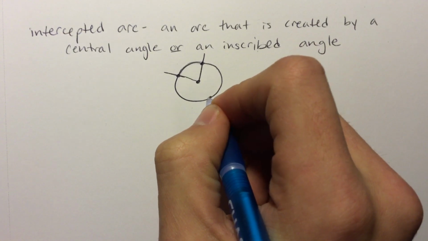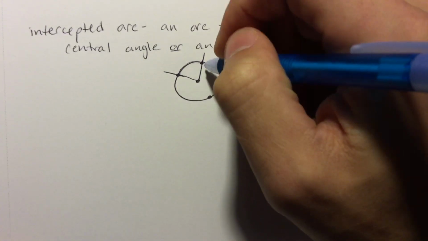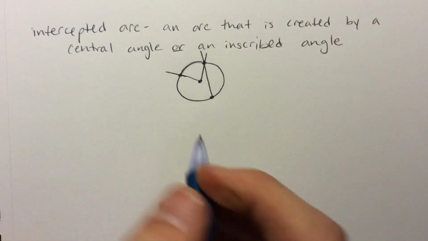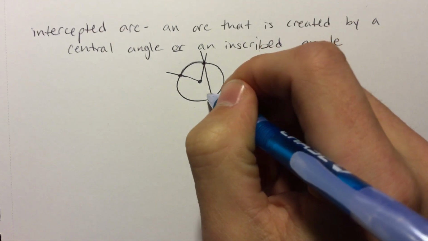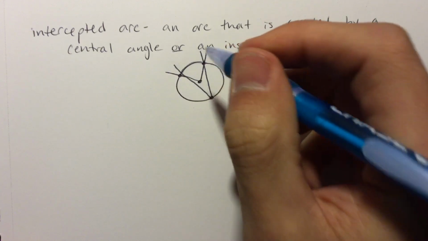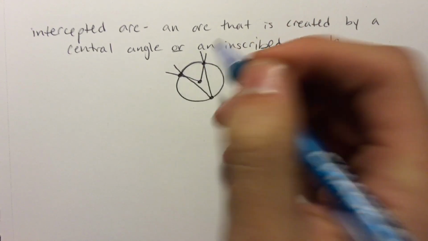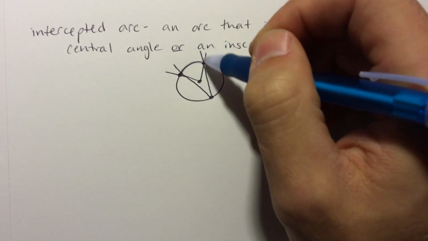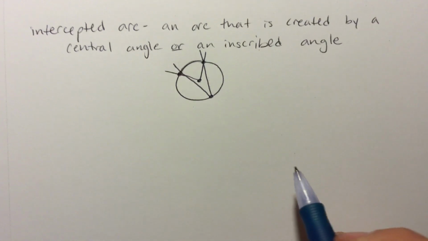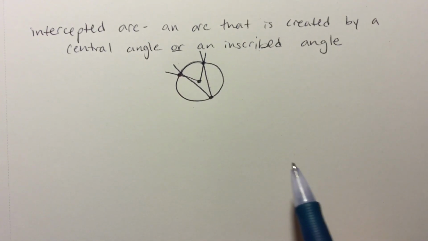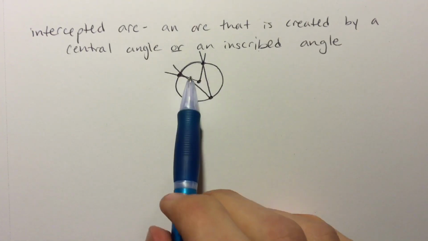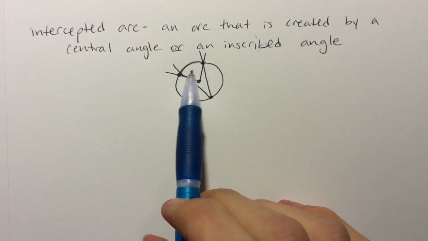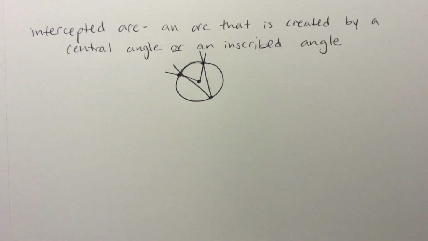Now the same is true for an inscribed angle. So I have an inscribed angle whose vertex lies on the circle over here, and then I would connect these lines, and I'm just extending them so that, again, you can kind of see that. I'll just make my circle bigger, right? Okay, so again, we can see that this arc is the arc that is intercepted by my inscribed angle. So again, that is not the formal definition. I believe on your homework packet they have a different definition, but you can get that definition from this one and from understanding what an intercepted arc is using this illustration.